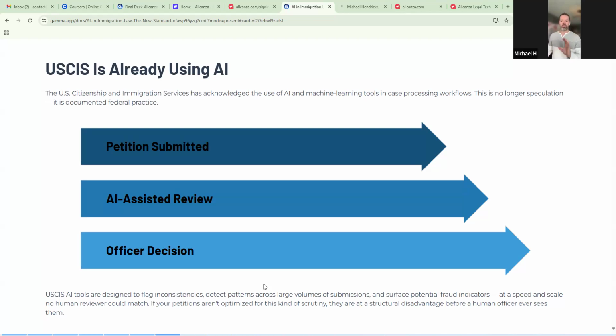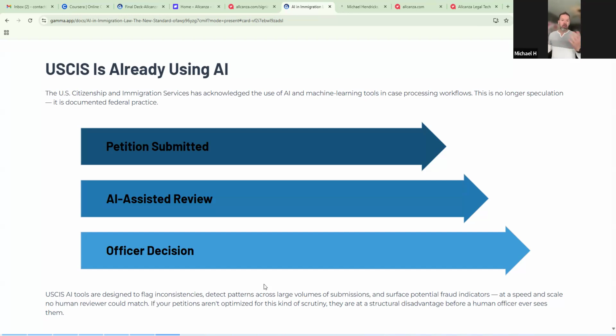So the use of AI tools is designed to flag inconsistencies, which is what, when Swati mentioned accuracy, that's key, because she said accuracy, maybe. That's what she said in the intro, right? Why would she say maybe? Well, because AIs have to be trained, right? So when it's being trained, the AI could come out with inconsistent or inaccurate information.